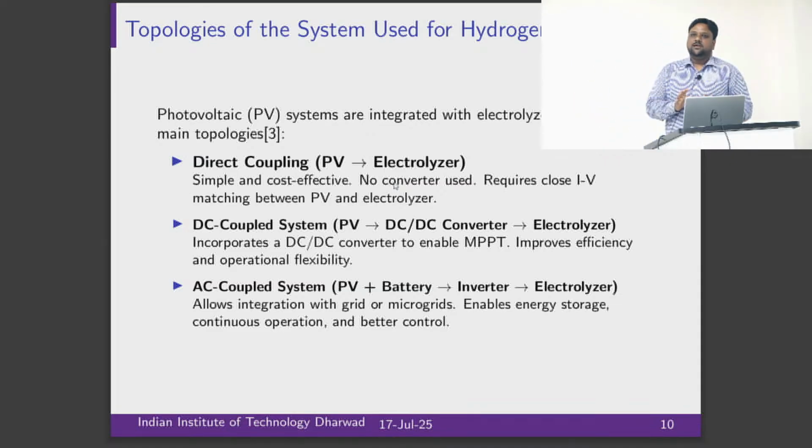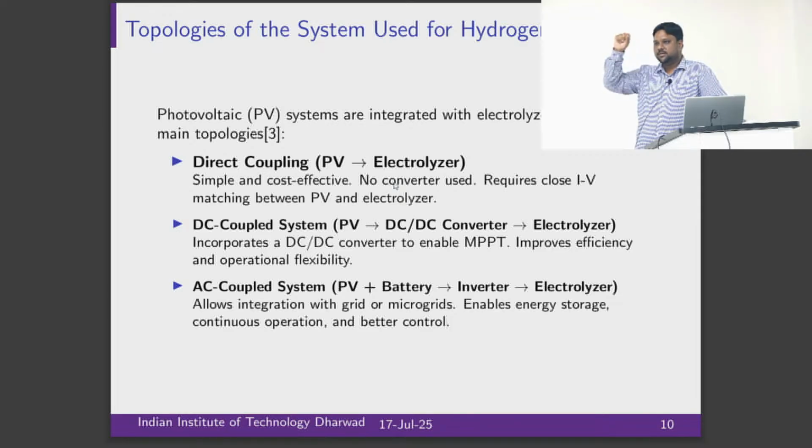In the very classical way, nowadays several modifications are there, because you do not want your solar PV to operate always at maximum power point, but in the classical way you always try, because as I told, it increases and then falls. So there is a peak point, right. That peak point refers to the maximum power; the y axis is power and the x axis is voltage. That peak point corresponds to the maximum power, and that voltage you want to always maintain, because the moment you change the voltage here and there, the power point tracking will drop, so that you will not get enough output power. So that's how people do that.